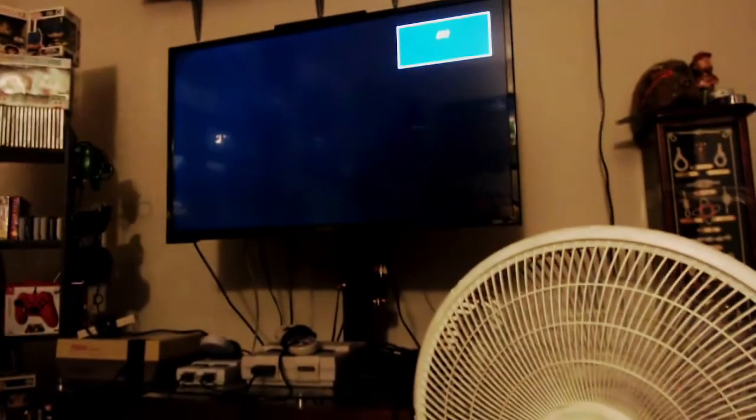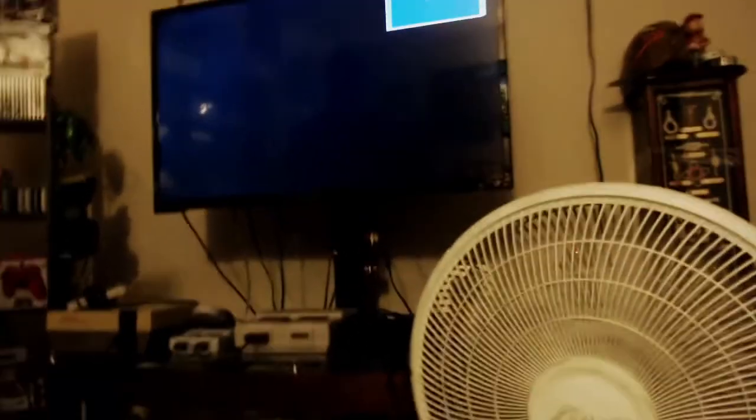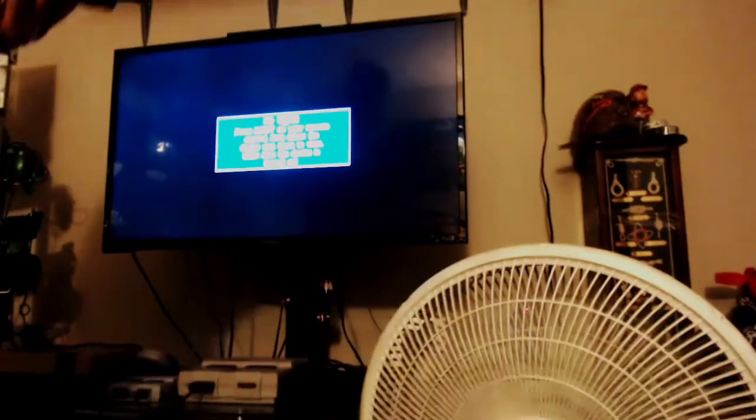Now, to make sure that this actually plays Evo, I'm just going to stick it in. So it could have the right chip but be the wrong game in there? It's possible. I'm not going to say it's happened, but I do this so I know that I have a working game. It could be authentic all it wants, but if it doesn't work, it's worthless. Let's stick it in.